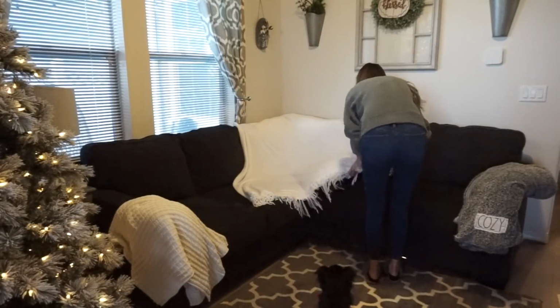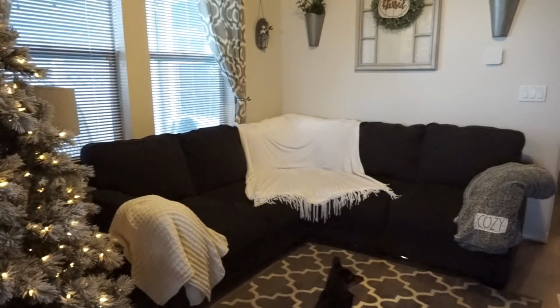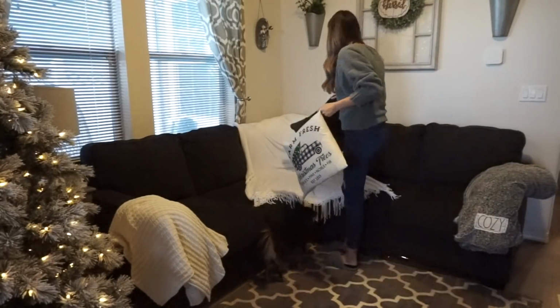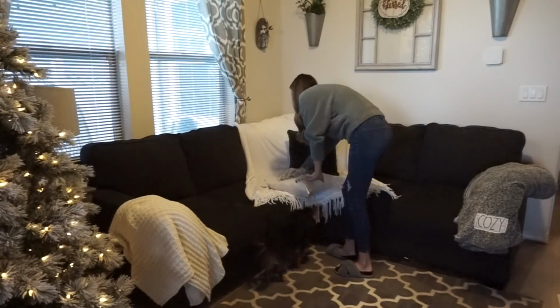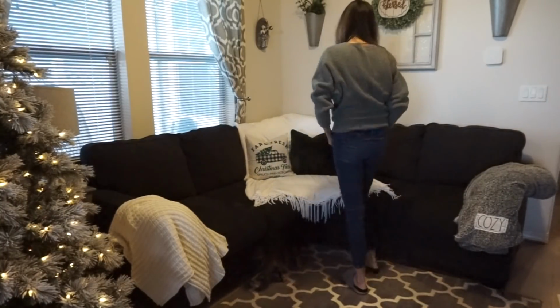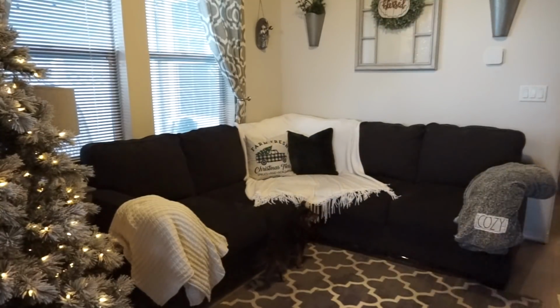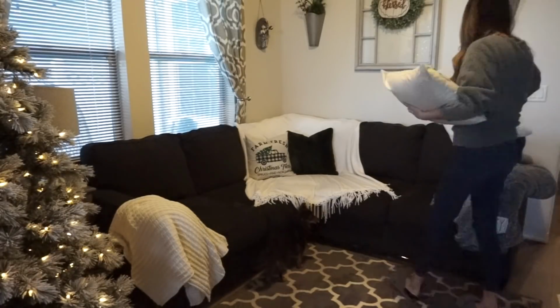I'm just putting that on the corner, and then I'm going to be putting my throw pillows that I got from Amazon. They are pillow covers, and I will have them linked down below. This other pillow that's in the middle is from Target, and it is honestly the softest pillow I have ever felt in my whole entire life.